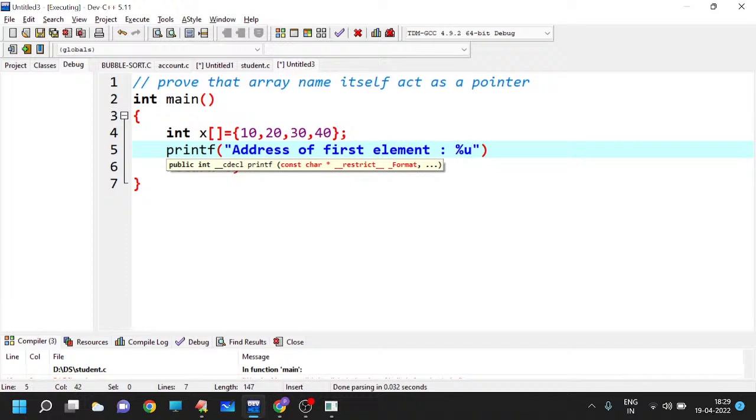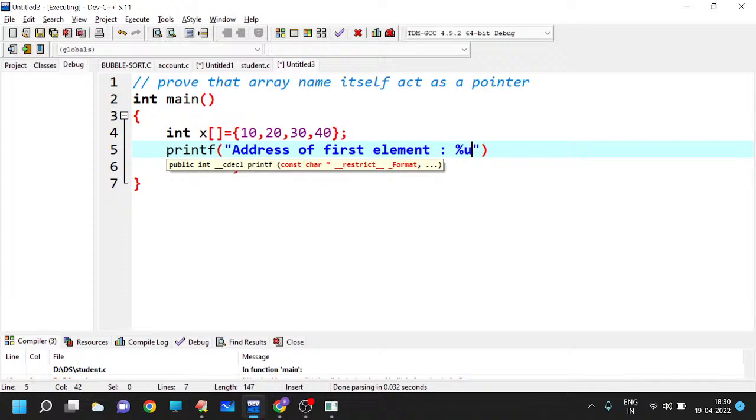Percentage u means what? Is there any chance for negative values in addresses? If anybody asks you, what is your house number? Sir, my house number is minus 273. People will laugh at your face. No chance negative numbers will come in the place of a door number, flat number or address. If anybody asks you your roll number, is there any chance a negative value will come? In the same way, memory blocks are identified with their addresses. Sir, for addresses there is no scope for negative values.